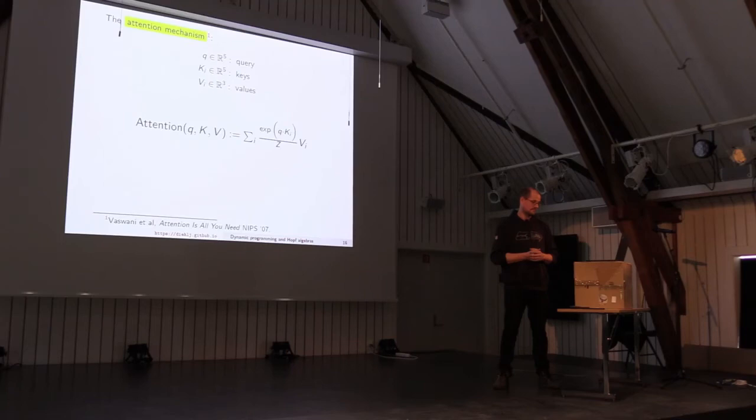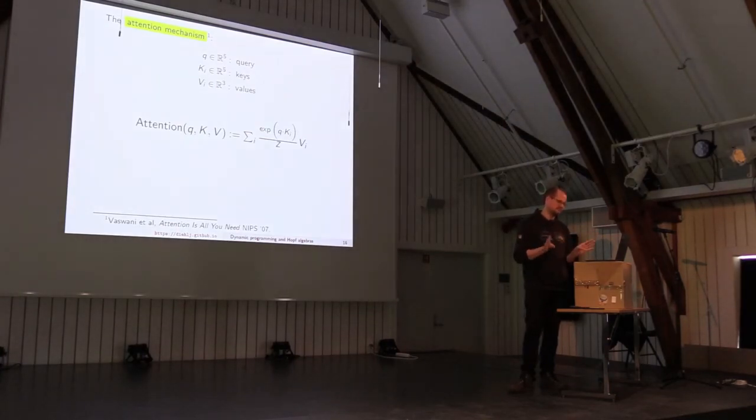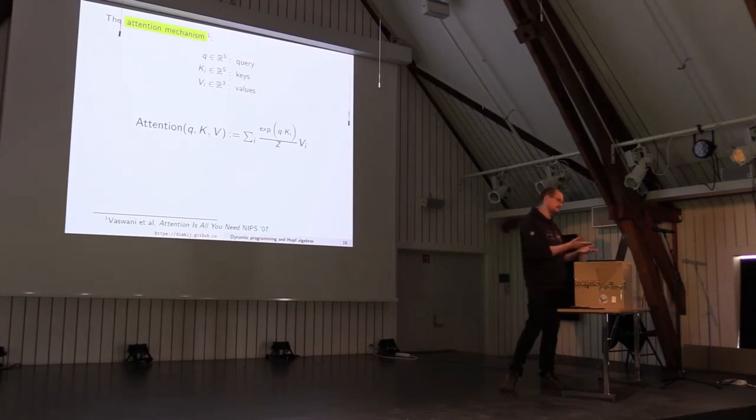And then you normalize this to get a probability distribution, and you just take the expectation of your values over this probability distribution. So in the extreme case, the query matches exactly with one key and is minus infinity for all the others. Then the probability distribution is just a Dirac at this one key, with this one i, and then it just spits out the value. So you have a classical database system then. But here it's in a smooth fashion, so you can learn through it and so on.